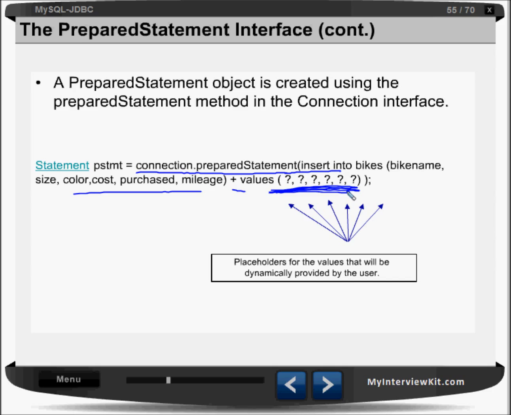Let us say this is the pst object. So I have to do dot setString, setInt, first column, second column, whatever value I have to pass there, and this will return a PreparedStatement, not a Statement. So I write PreparedStatement object equal to connection.prepareStatement, and this was a mistake here. So it is just PreparedStatement.